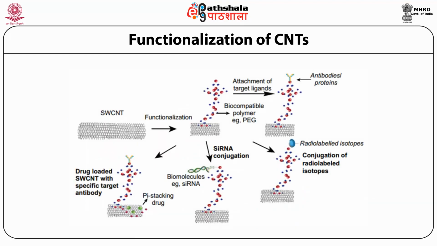I have shown this slide again because functionalization is the main part that is enabling carbon nanotubes to be used for theranostic applications. You can see there are different arrows. If we start with the single wall carbon nanotubes shown on the left hand side of the slide, the functionalization starts with the biocompatible polymer, then the attachment of various ligands. After functionalizing the carbon nanotubes with the biocompatible polymer, you can use them simultaneously for various conjugations that include drug, imaging agent, siRNA and some other agents also.